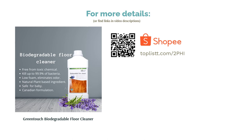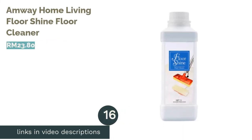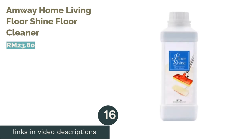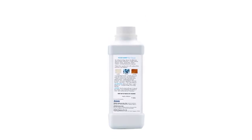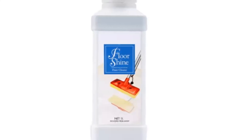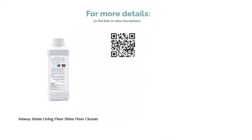The next product is Amway Home Living Floor Shine Floor Cleaner. If you have a marble countertop or wall panel at home, we understand the difficulty of maintaining its sheen. With the Dersel Marble & Granite Cleaner, you can put your fears away — it hygienically cleans all natural stone types, is anti-corrosive, and easy to use for simple daily maintenance. You can also use it in your kitchen without any worry about chemical residue.